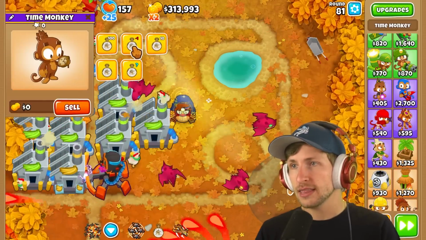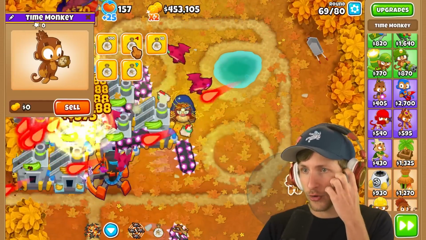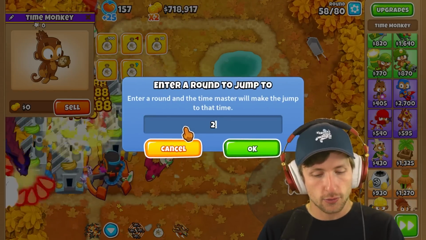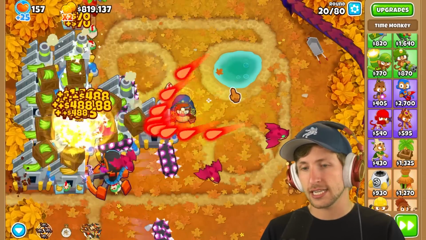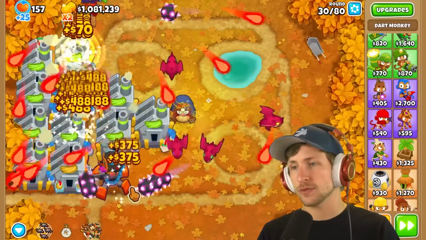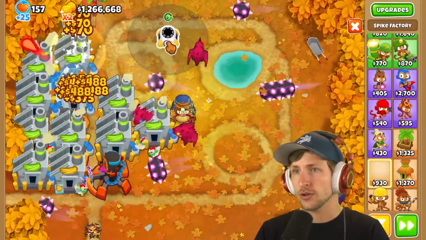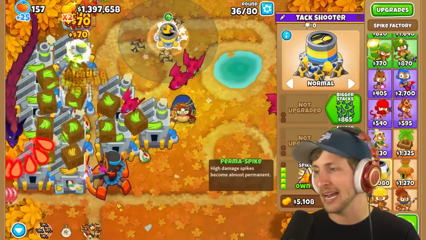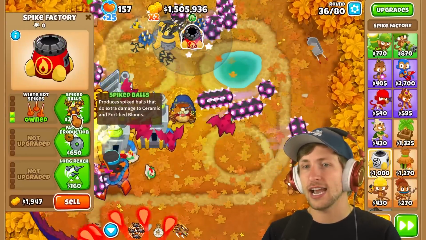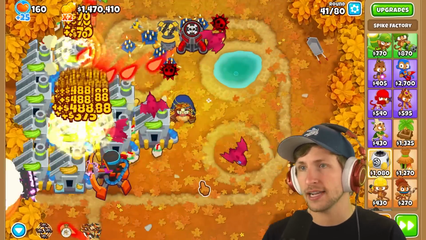So let's try to get a really high degree paragon. Right? So let's go back to round 20, and then we can just skip a bunch of rounds, because if I skip a bunch of rounds, it'll make some more money, which will be nice. So I'm just going to put this over here. And I'm going to get us some perma spikes, just so nothing can get by, right? I don't want anything sneaking on by us over here, okay?